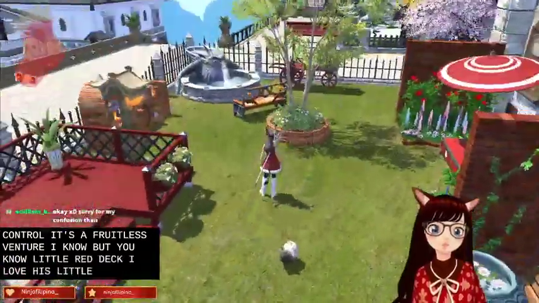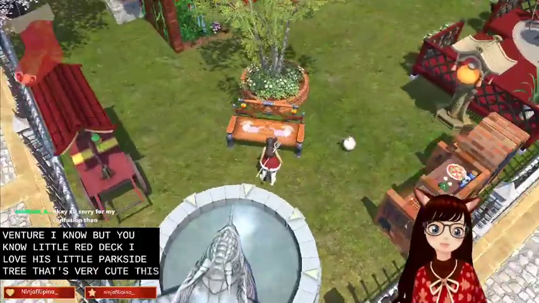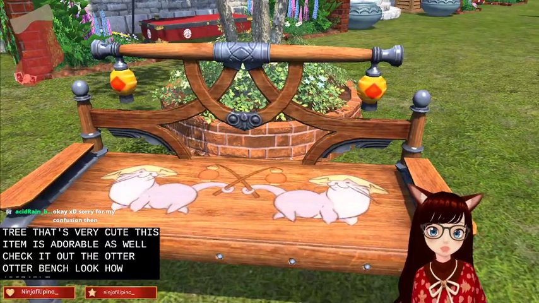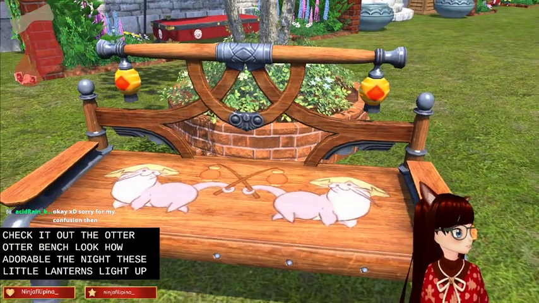But you know, little red deck. I love the little parkside tree. That's very cute. This item is adorable as well. Check it out. The otter bench. Look how adorable this is. And at night, these little lanterns light up.